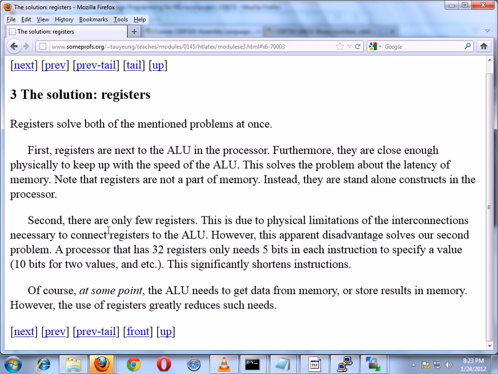They're on the same die. In fact, they're very close to the ALU transistors inside a processor die. So in our analogy, it's kind of like the ALU is my calculator. My registers are post-its that surround the calculator. There are only about 8 or 16, very few of those. But I can get to those really, really quick. Are there any questions at this point about how registers compare to memory?